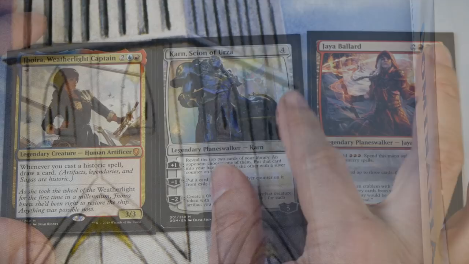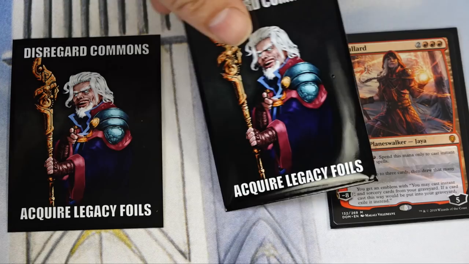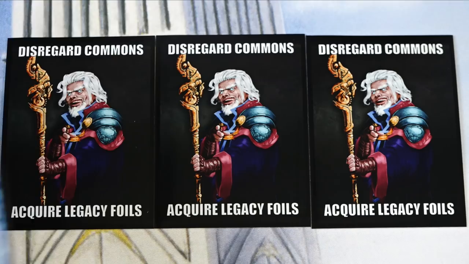Wow, what a box. Great value. And I'm so tickled by that foiled Tolarian Scholar that I'll be sending out signed Tolarian Scholars to all new patrons at the $10 tier for both April and May.